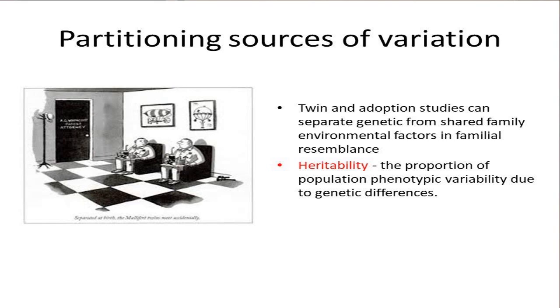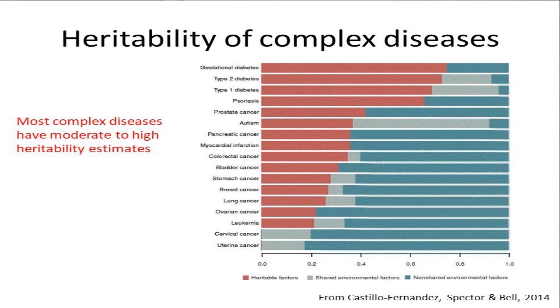So heritability can range from 0, when all the factors are environmental, to 1, when all the factors are genetic and there's no environmental factors. And you can see here a cartoon that combines twin and adoption studies, because these are twins who were reared apart from an early age and meeting each other for the first time and having very similar characters. So they will certainly strongly support a very high genetic component in these traits.